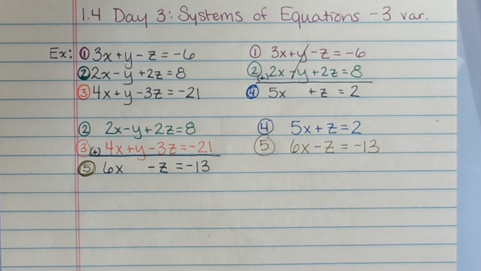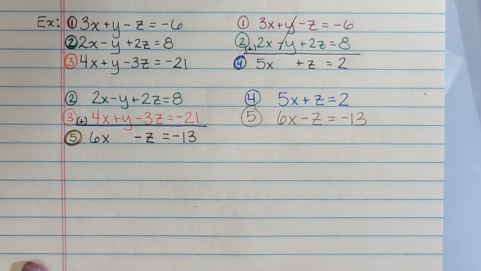Now, I do what we did yesterday. There is a way to solve a system of equations in 3 variables by substitution, by the way. It doesn't work out nicely most of the time. There's very rare situations where that's the best way to approach. Elimination tends to be the best way.